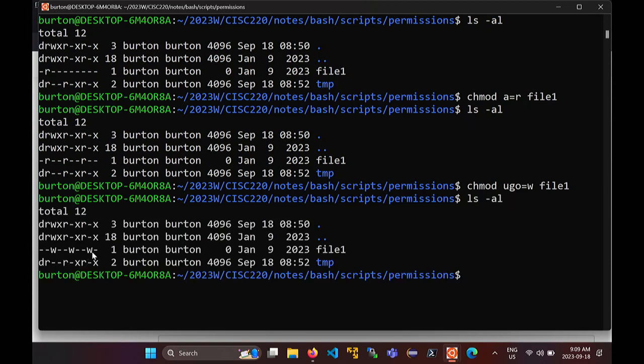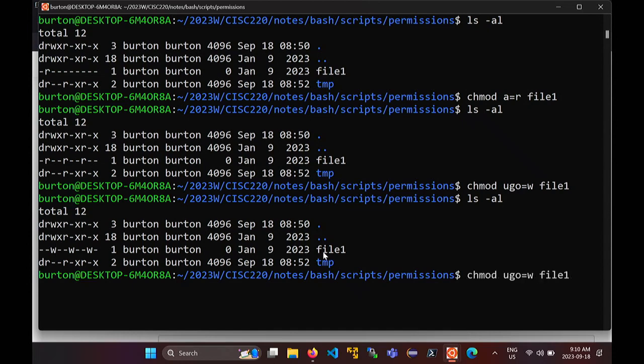Notice what's happened here though. Everybody had read permission here. When I use equals, you are saying what the permissions on that file are. That's the difference between equals, add, and minus. So when you say equals, you are assigning the permissions, just W for everybody. Everybody gets write permission, but those are the only permissions that they have. So in other words, it also strips off read and execute permission for all the users as well. The difference is subtle, but it's important, until you do ls minus l and then go ahead and fix it.